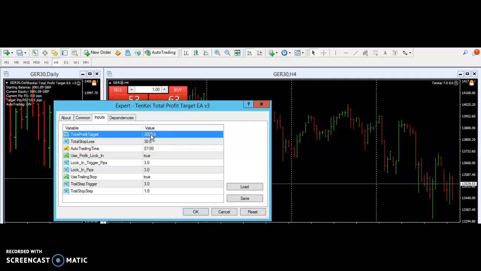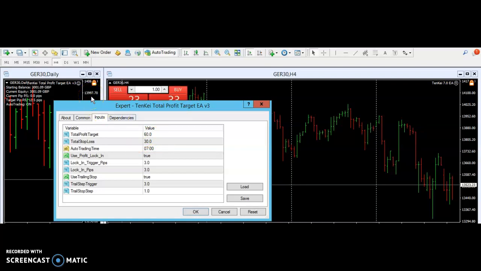Of course, if it hits your profit over here, let's just key this in and let's make this 60. All right, if it hits your target, you should be very happy. For the day, your total profit target, it shuts it all down, you walk away. So either way, if your total profit target is hit, if you decide that you want to get X amount of points for the day and it's hit, it shuts it down, you walk away. If your total stop loss is hit, it's going to shut down for you, you walk away. So that's what the total stop loss is all about.